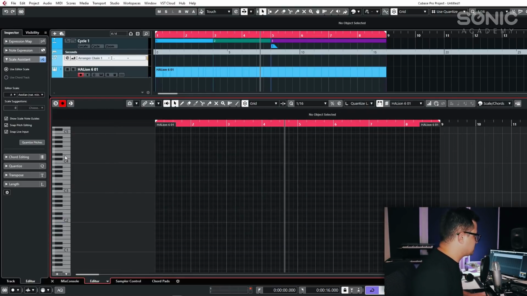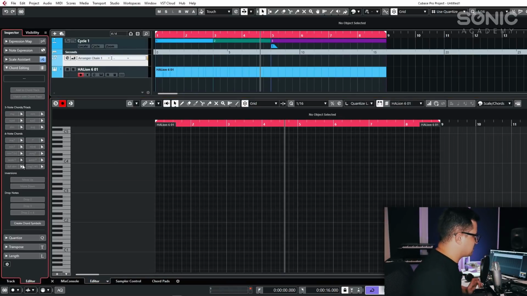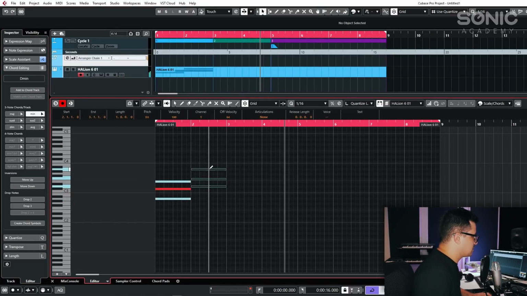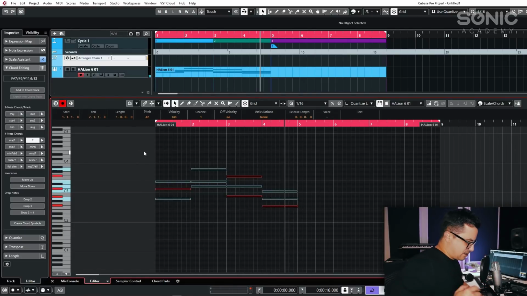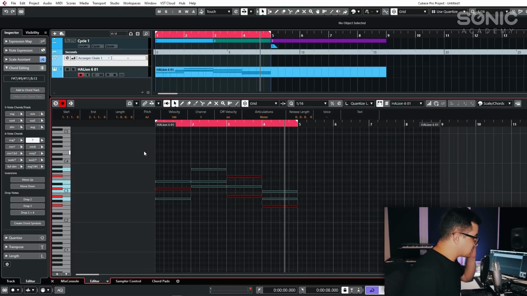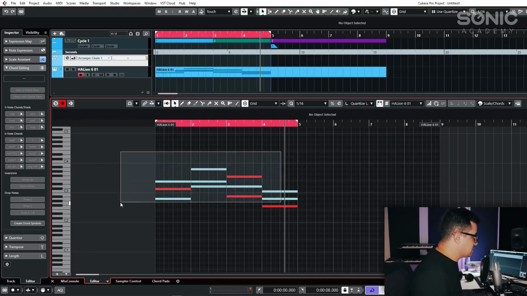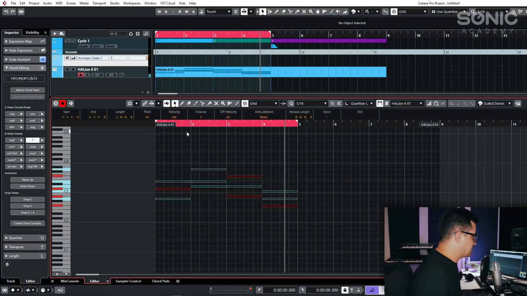So I'm going to drop down to the chord editing now as well, so we can show you how they show up when they're out of the scale. So we'll go with a major chord. Let's create a new chord here. Let's add a minor chord. That one's in the scale. Let's go with an augmented chord here. You can see 2 notes of that one are out of the scale there, and 1 out of the scale there. I'm just adding these at random just to show you the quantization features now. So we can see those chords that are out of place.